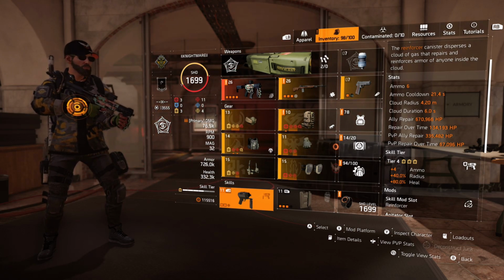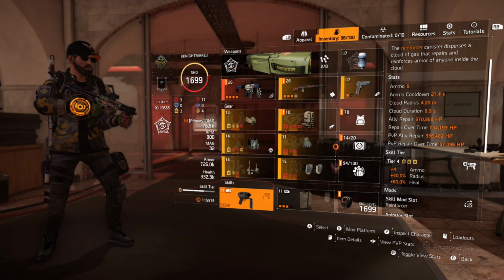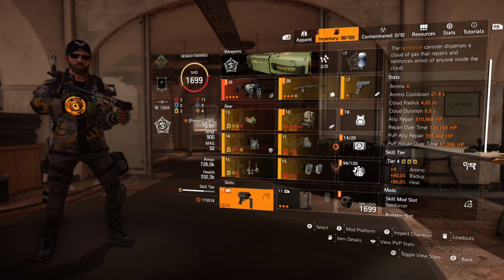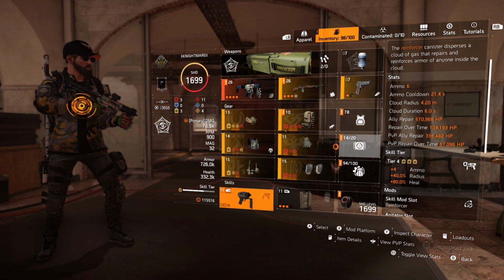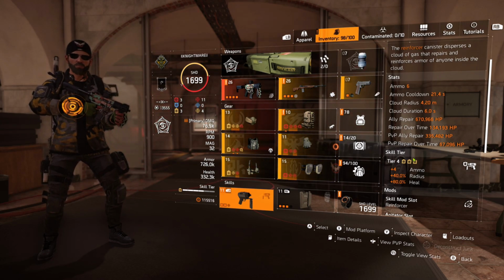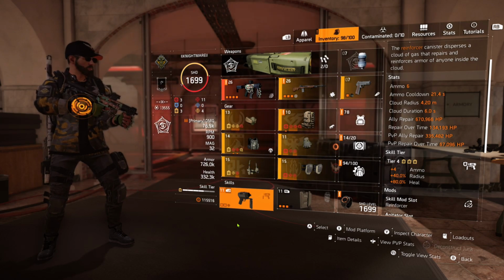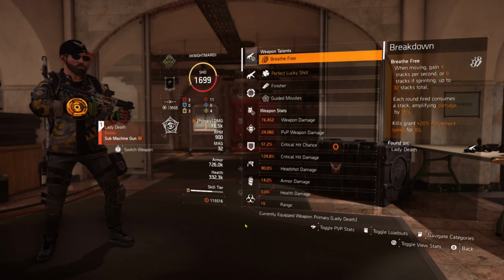You keep your shield up, you keep yourself alive, you rush a group of enemies, you pop this, and then start shooting, and everything's being healed as you're fighting. Very, very useful. I think it's the way to go. You can definitely mess around with the repair trap like I did if you haven't already, but I really, really like the setup I have here.